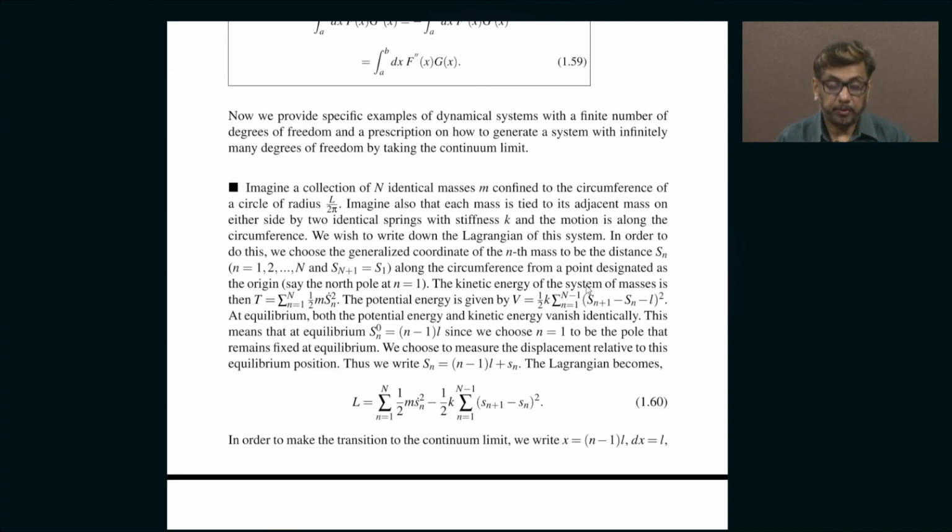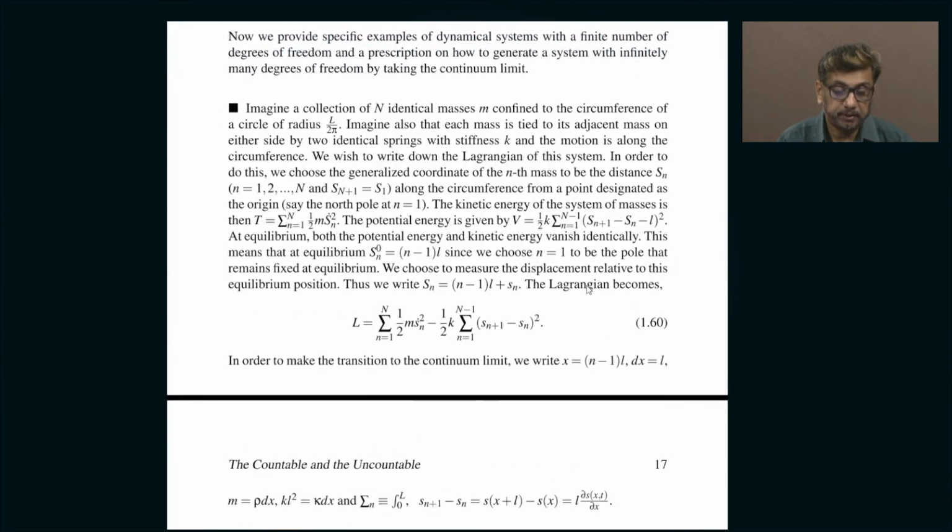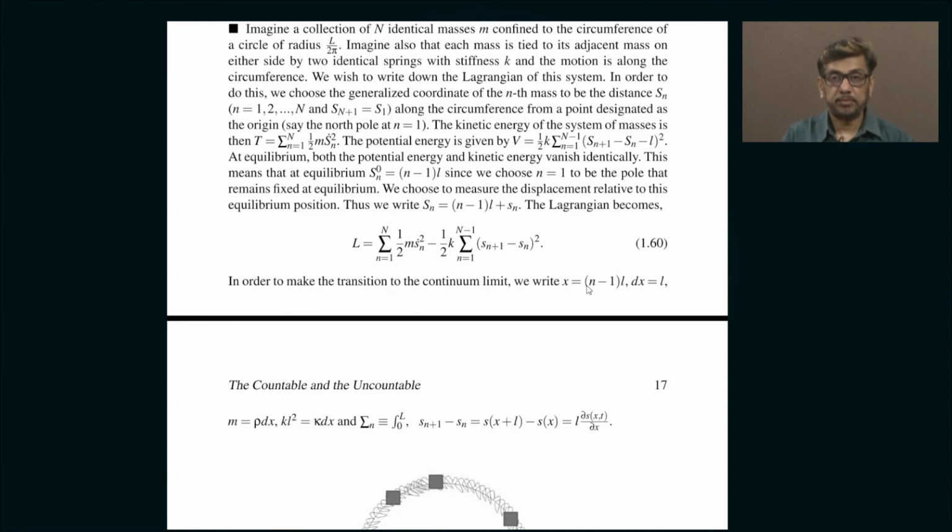So now let me come to a very important but very concrete problem, which we haven't had much occasion to discuss specific problems. We just talked about terminology and formalism and that sort of thing. But here is a very specific concrete problem which is of tremendous interest in physics, and that is the idea of a chain of masses which are subject to mutual forces. That means that each mass is acted upon by a force from its neighbors, and that force is of the restoring kind, in the sense that if one mass tries to run away from the other, it pulls it back. So the restoring force is proportional to the displacement, implying that the potential energy goes through a minimum. So there is a kind of springy restoring force.